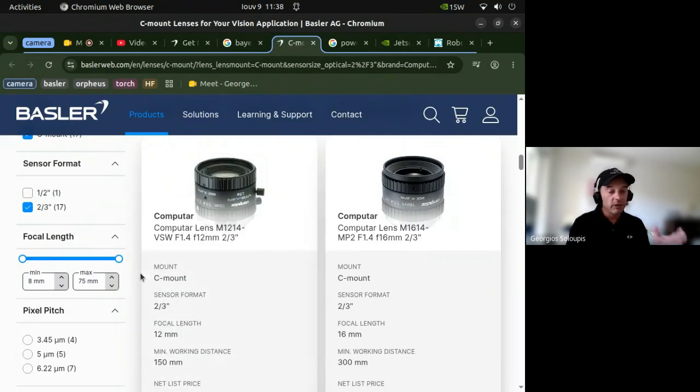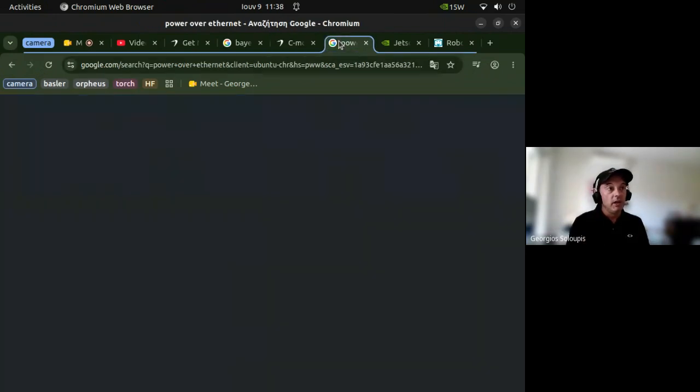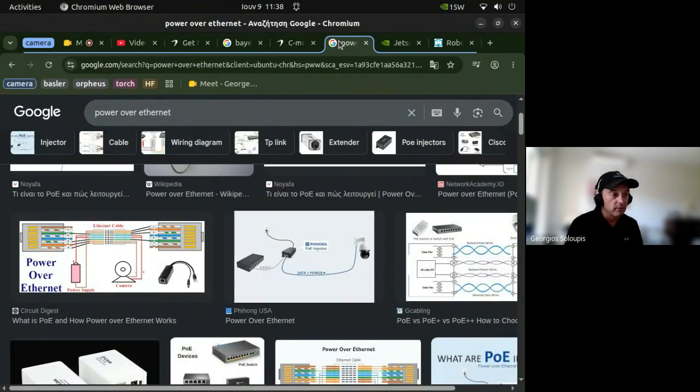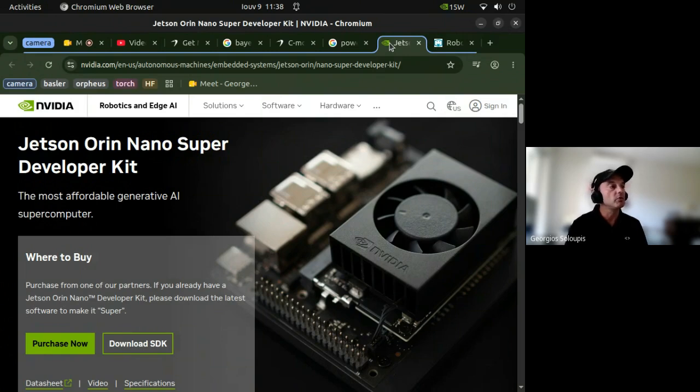We talked about the lens, which has to be bigger on top of a smaller sensor, so we get all the details at the edge of the image. The camera needs to be powered for the proof of concept. And of course, all of this experimentation will be on the Jetson Orin Nano. I will try to do the fine tuning offline. If this is not possible, then I will do it online. But if it's possible, I will do it offline.